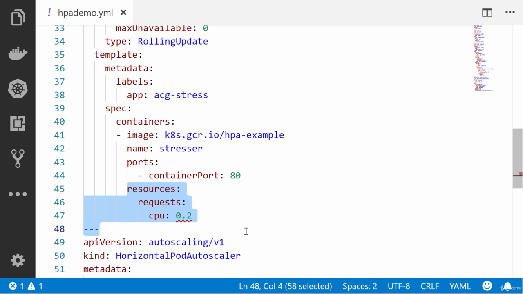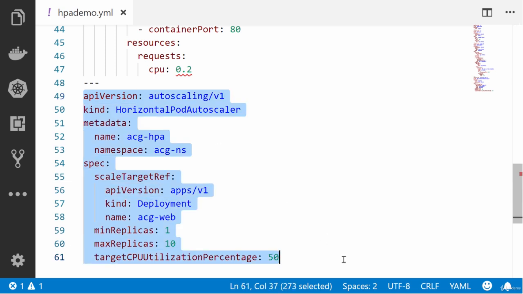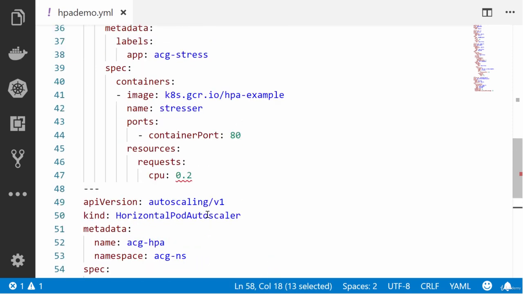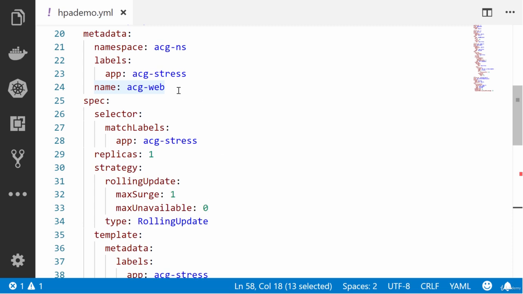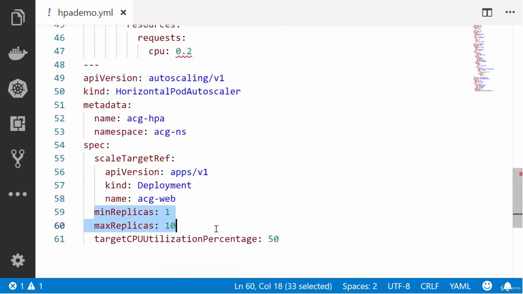So far we've got a namespace, a service, and a deployment defining a single pod. And we know that if we hit the pod hard enough, it'll crack. Meaning, if we've got an HPA object, we should be able to see some scaling action. Well, speak of the devil, horizontal pod autoscaler. It's in the ACG namespace, linked to a deployment called ACG Web, which is what ours is named here. We're saying keep it between 1 and 10 replicas, which is arbitrary, yeah. It could be 100 if you wanted, yeah.